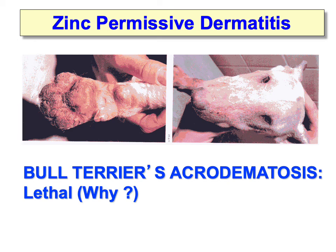It means the end of the leg and the nose and the head, and this is at the same time lethal in bull terriers, because zinc is not only necessary for skin health, but also for the immune system, and in this way zinc deficiency will cause an immunosuppressive, immune-poor state, and some secondary infection will kill the bull terriers at the age of 7 to 10 months.